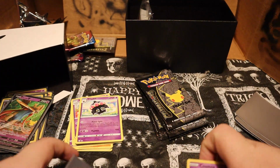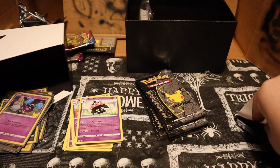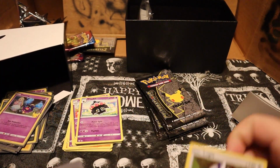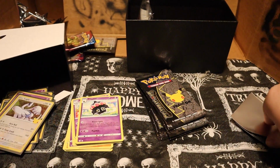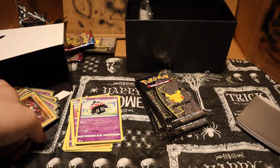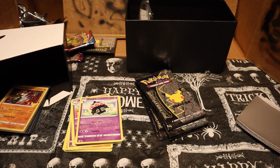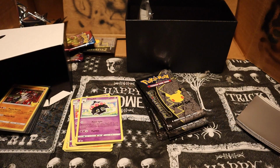Zacian V. Is that how you pronounce it? Zacian? I've never been quite sure. What I do know about this set is that some of these cards, like this Lugia and Groudon, and especially Cosmog, are extremely common pulls, like very high pull rate, especially for Cosmog. As far as everyone else, I don't know, but I know people pull Cosmog a lot.